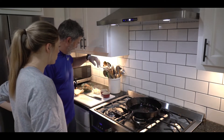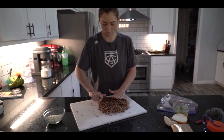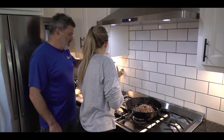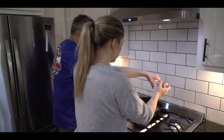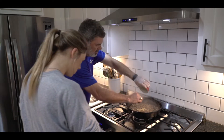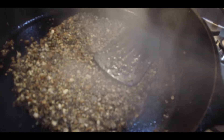First thing we want to do is get this mushroom mixture — it's what they call a duxelle going. This is just really finely chopped mushrooms, so we're going to put that directly in the pan. We're going to add a little bit of salt, and we want to get that on the fire to get that moisture content out of it. You can actually hear it sizzling. We're going to spread that around with a spatula and add some salt. I'm also going to put just a little bit of garlic in there, some real fine minced garlic. What we're trying to do is get the moisture out of those mushrooms — there's a high moisture content in mushrooms, so we just want to get that out.